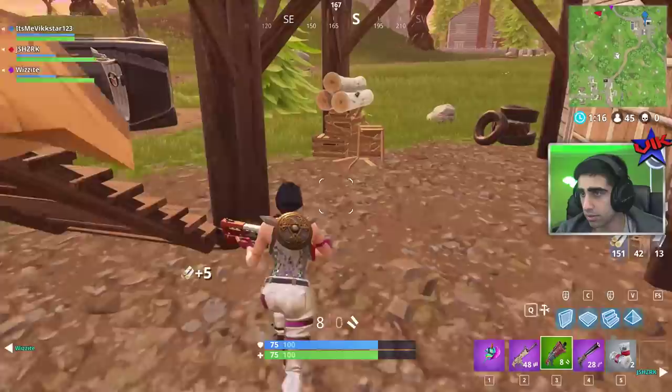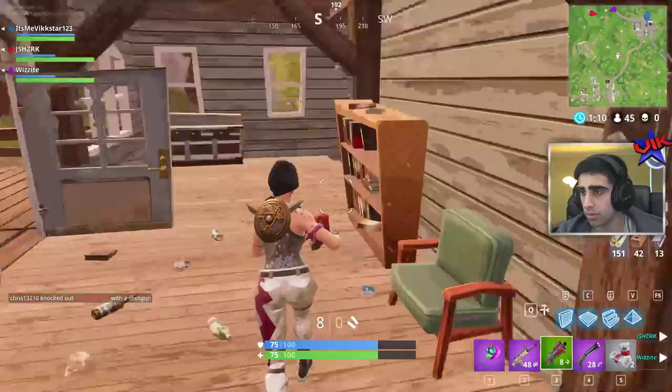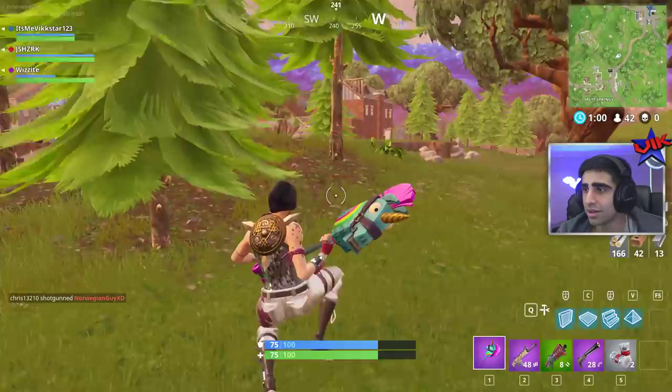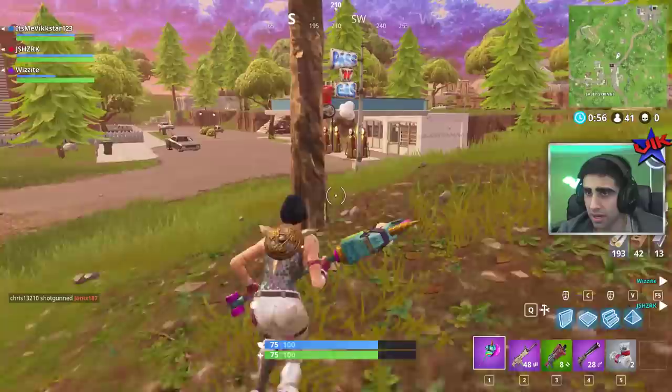Got a chest. Green AR. Does anyone need a green AR? Josh? Up in the top. I'll take you to the vending machine. I want to get enough wood for some... There's no vending machine here.